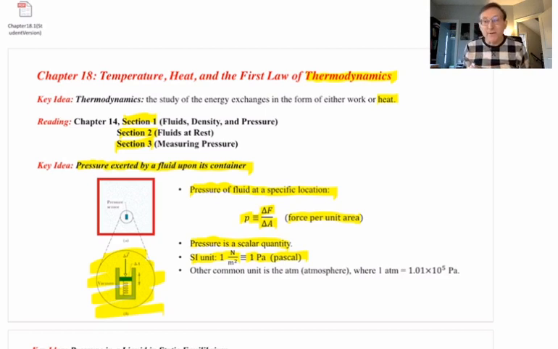You will come across some other units. Another common unit of pressure is the atmosphere, atm, and let me just tell you the definition. 1 atmosphere is, by definition, the pressure of Earth's atmosphere down on you when you are at sea level at 0 degrees Celsius. And that has been measured. And 1 atmosphere corresponds to 1.01 times 10 to the 5 power pascals. So that's the conversion factor between atmospheres and pascals. 1 atmosphere is 101,000 pascals.